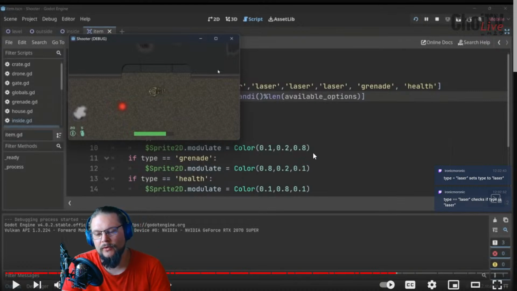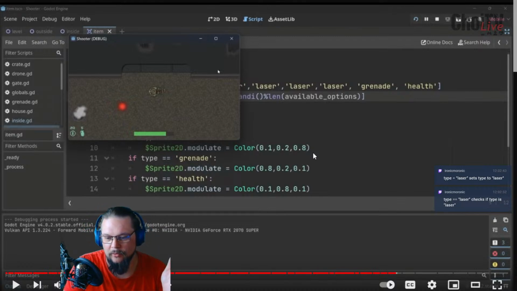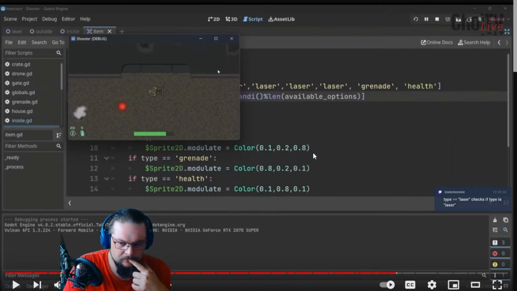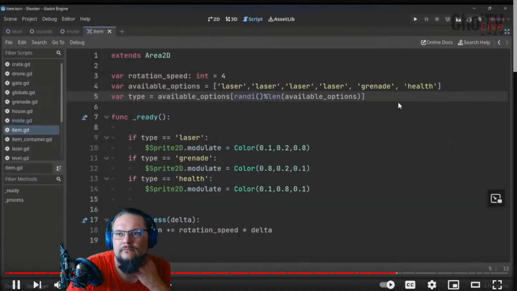Yeah, I noticed that you cannot tell in an if statement that this needs to be exactly 0. You have to say it like smaller or equal 0. Sets the type to laser. Yeah, okay. So that's the difference between setting a variable or telling it to do something and checking if it... Okay. Thank you. Cool. With that, we get the right kind of color once we get an item.